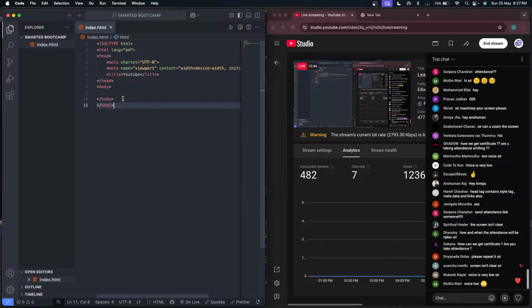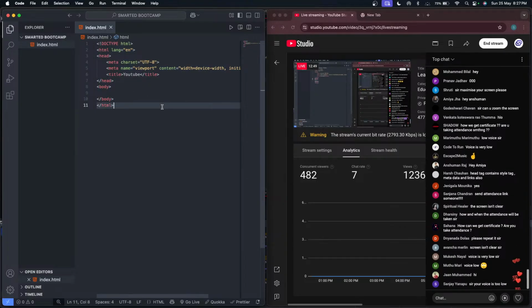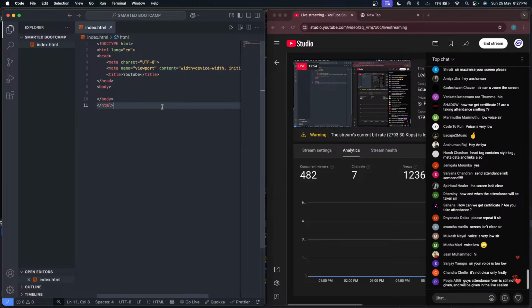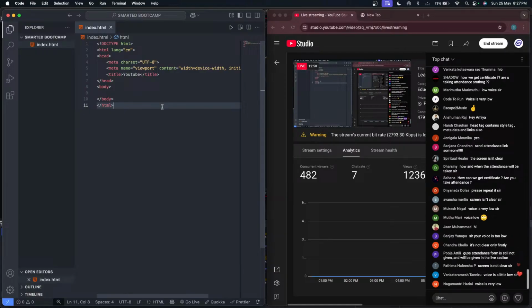Now you will be wondering why HTML is written in this way. So there is something called syntax, right? Now what is syntax? It is the rules of how any language is written. It can be understood with the help of the English language, where we have grammar. The biggest difference with English is, even if you make a mistake, so let's say if you leave a comma or if you do a spelling mistake, people still understand what you're trying to say.